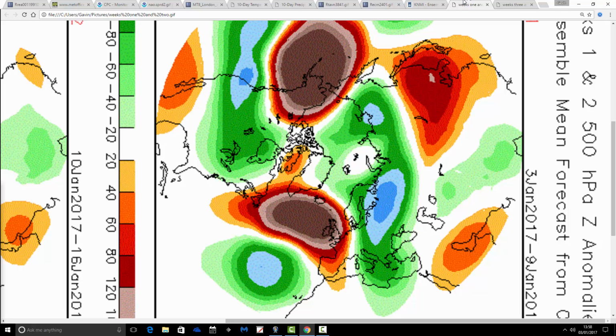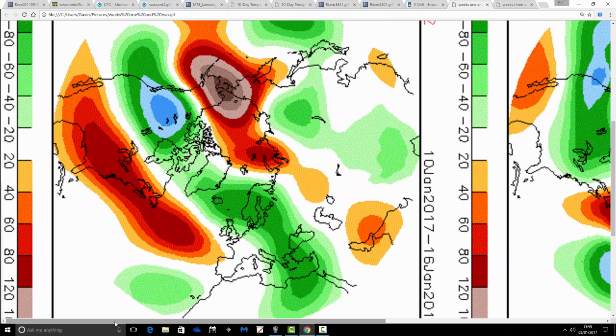Finally, CFS-V2 for the next month. So these are 500 millibar height anomalies, broken down into week periods. The first week period is the 3rd through to the 9th of January. Got that ridge out to the west. There's that cold trough extending through the east, bringing the big freeze to much of the east and southeastern Europe. But we remain fairly mild there with that high pressure out to the west of us, bringing the winds in off the Atlantic. So close to a big freeze, but it didn't quite come off.